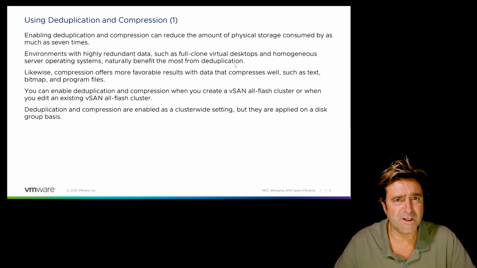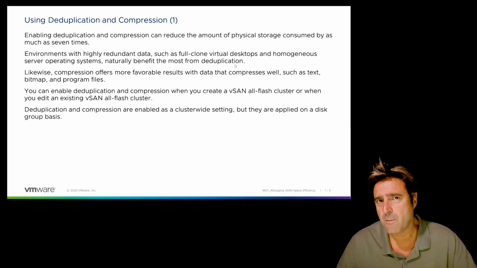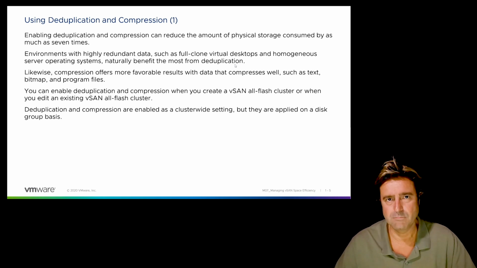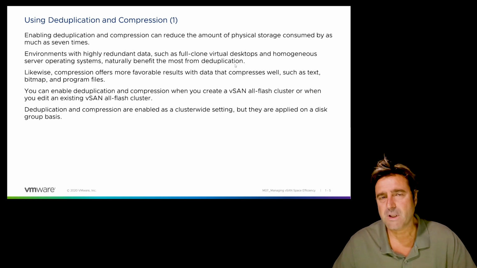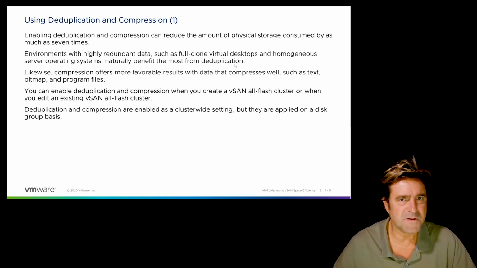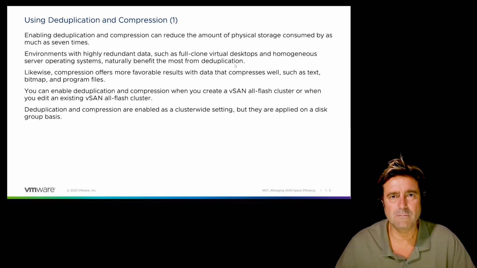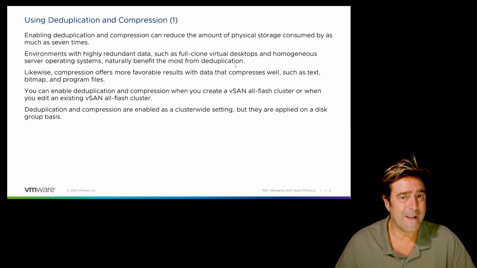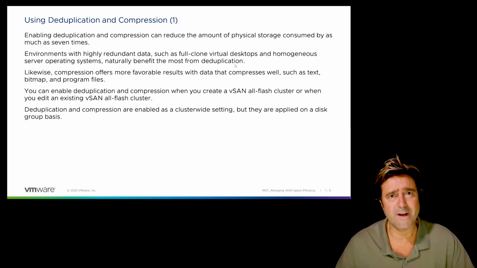Now, let's talk about dedupe and compression only. Remember, this is the feature that was introduced in vSAN 6.2. When you first build a cluster, you have the choice at that point to perform a DFC. And when you do the DFC, disk format version or conversion, the idea is you are doing this operation when A, enabling deduplication and compression, or B, enabling encryption. Now here, in this class, we talk about encryption.